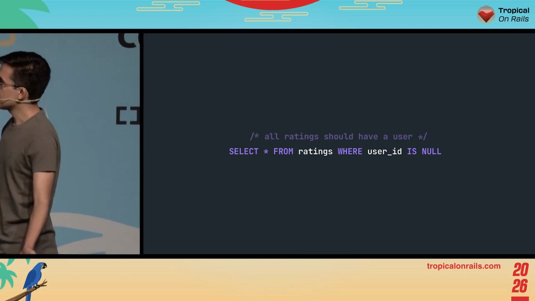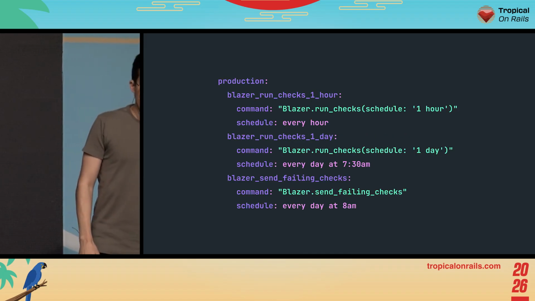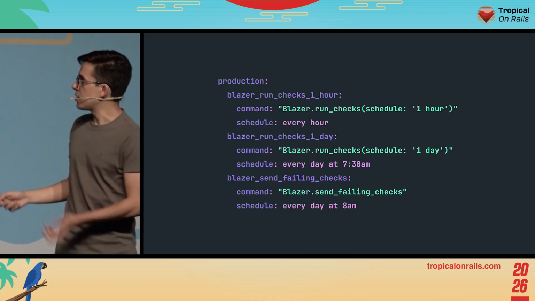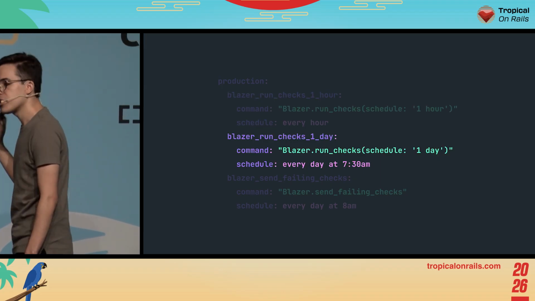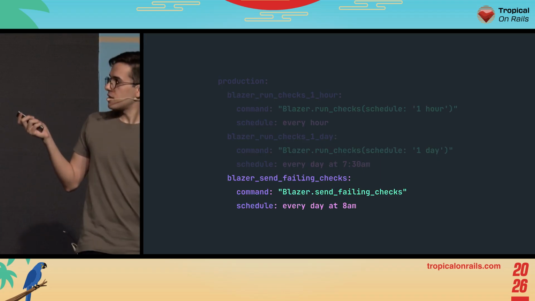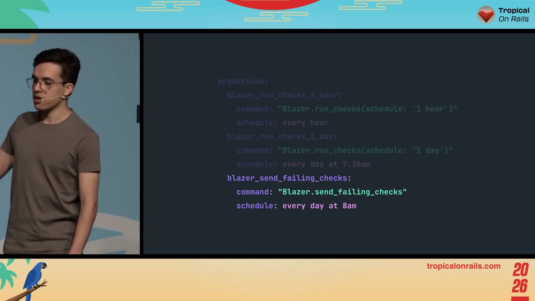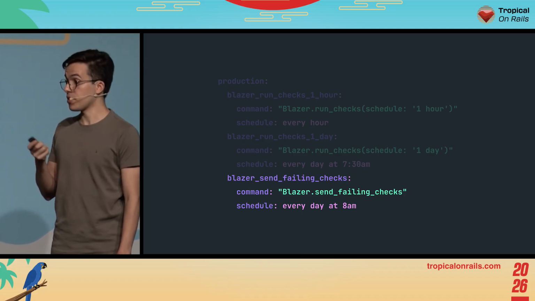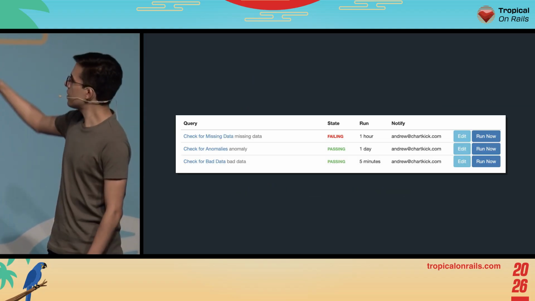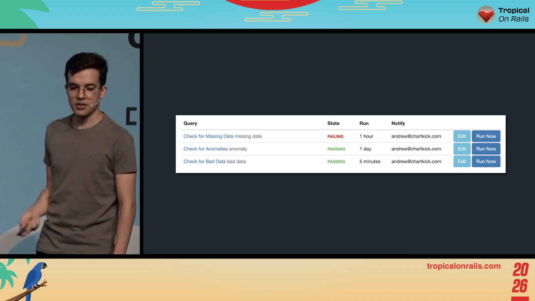For example, ensuring that all ratings have a user associated. You can have this check run every hour, or maybe every day, or even set a check that will send you a notification, an email, or a Slack message every day at a certain time if it finds something weird. And you get this dashboard as well, where you can see the checks, run them manually, and edit them.